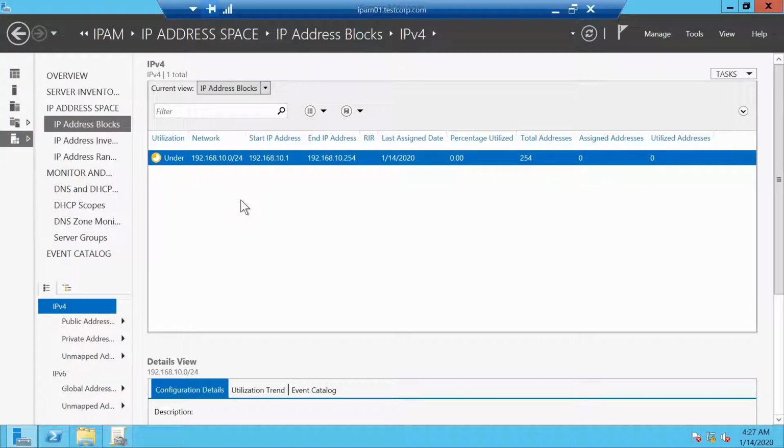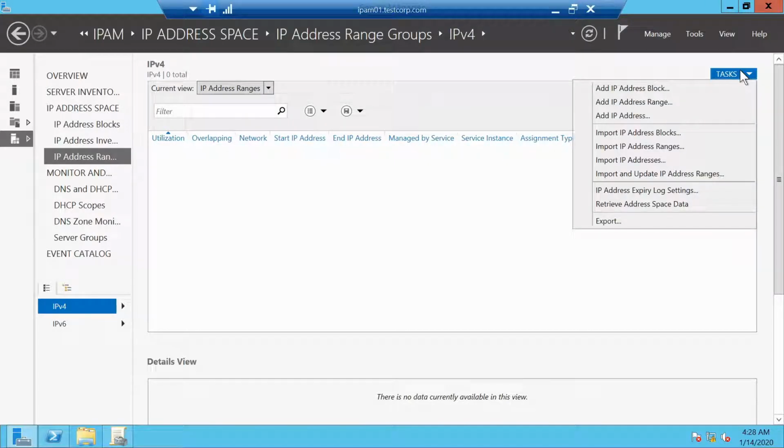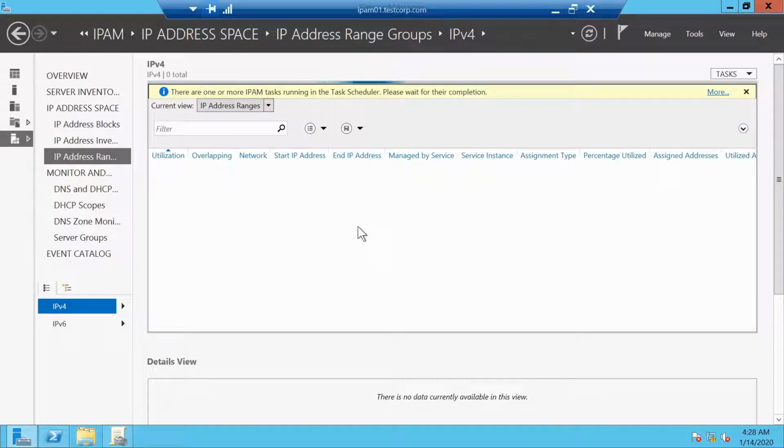We now have our IP address container, which has 254 addresses, but none of them are used. And we will see why none of them are used. Now we have IP address ranges, and in this case we need to retrieve address space data so we can discover our DHCP scope.